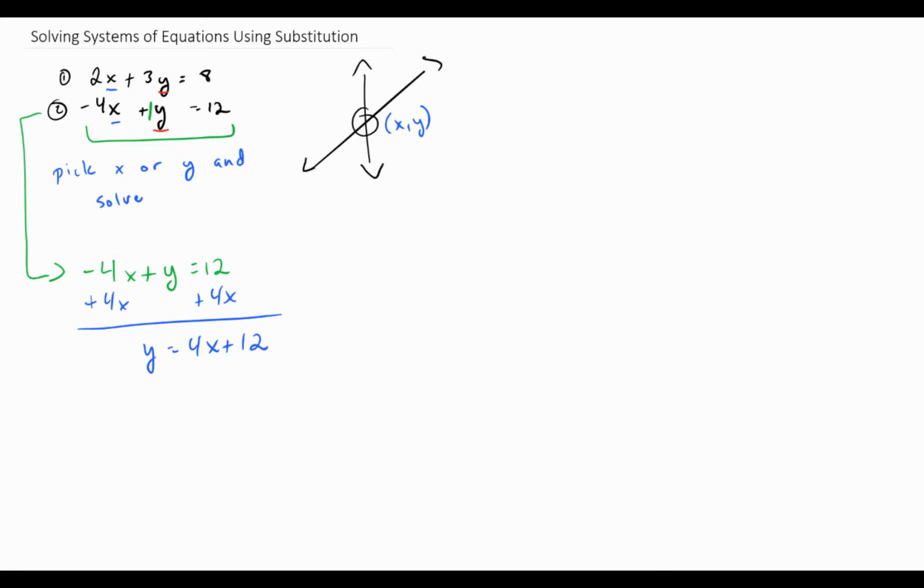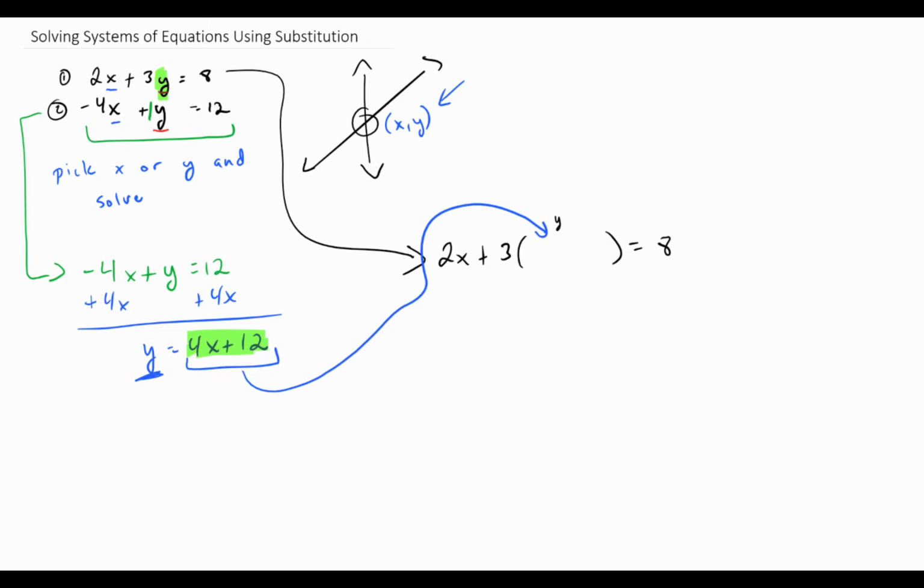So now that I've solved for y, what that allows me to do is instead of writing y in the first equation up here, I can write 4x plus 12, which is going to get me down from two variables to one. So let's go ahead and do that. Let's take equation 1 and rewrite it. You'll notice that I left the spot for y blank. That's because I'm going to substitute in the thing that I know y is equal to at this potential intersection. So let's go ahead and put that in where y used to be. And now I have an equation with one variable, x. So I'm going to go ahead and solve for x.